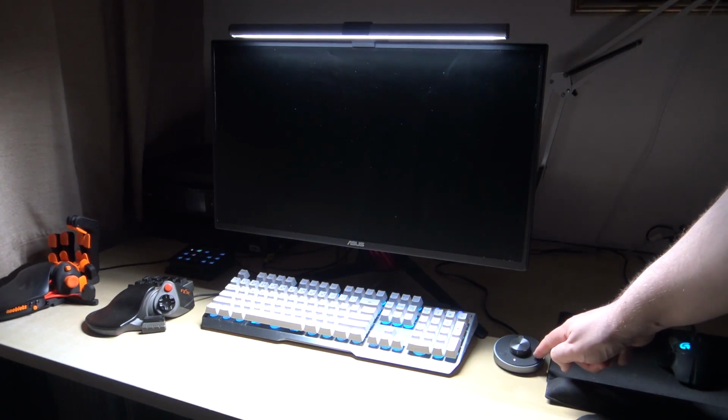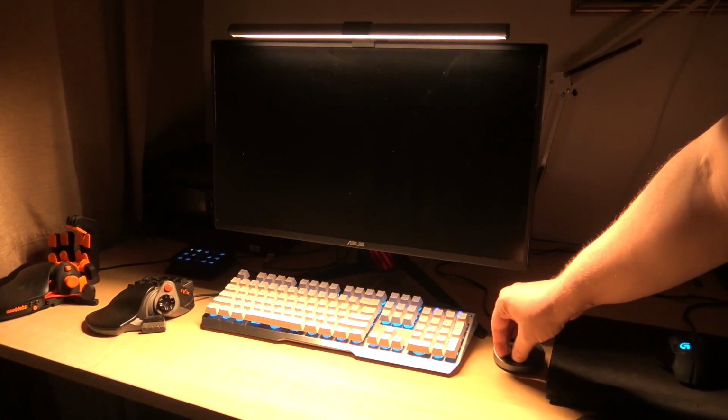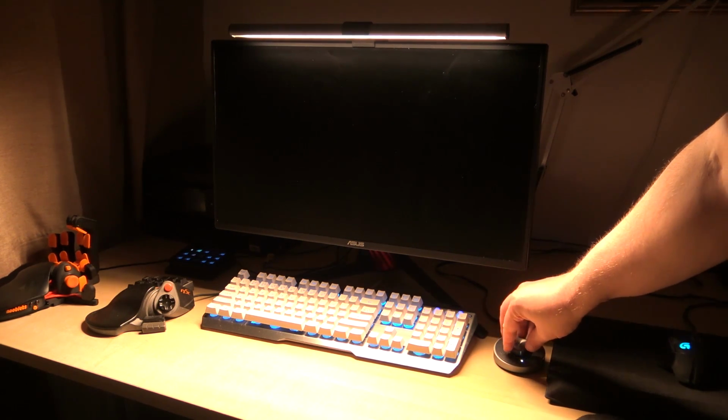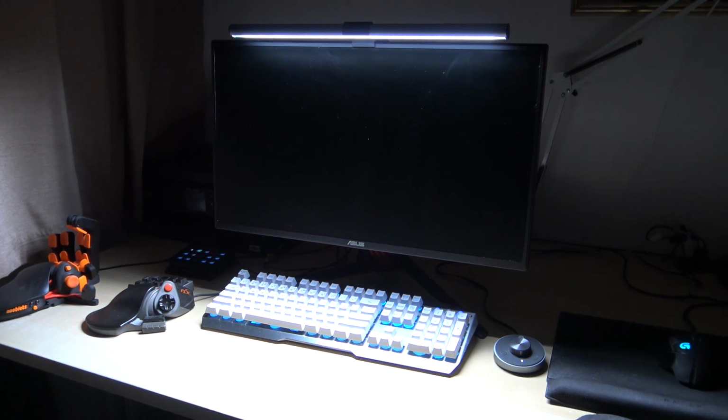Click the right button again to select the colour option. Then turn the wheel to the left to make the light warmer. It goes to yellow orange. And turn the wheel back to the right, and it will turn the light more white. Personally, I prefer the white light, but you've got the option to pick what you like.